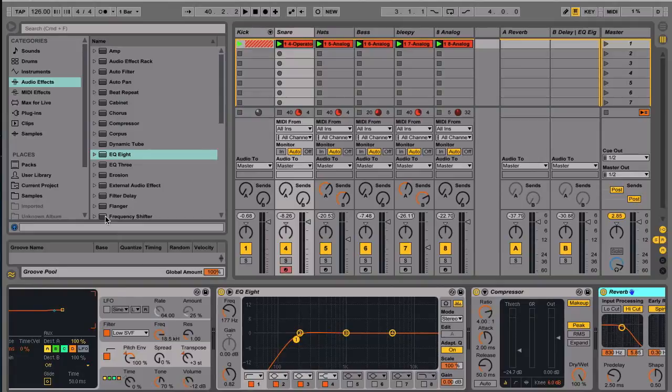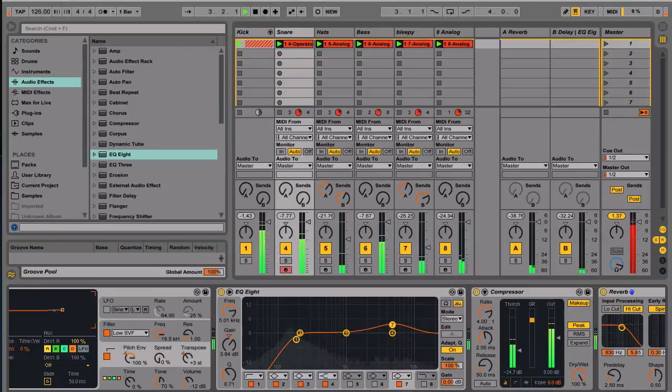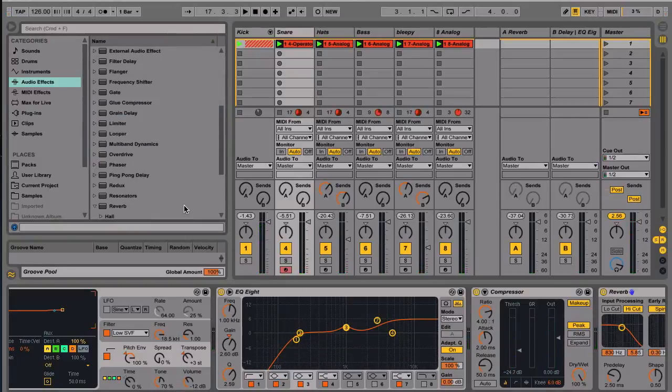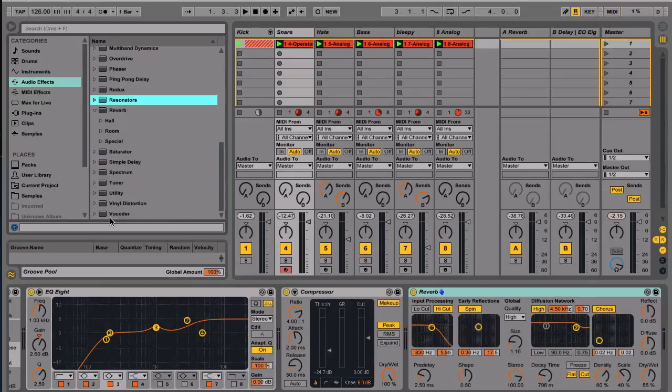So what I like to do is I add a little bit of saturation. So let's bring this up. Let's bring some saturation in there, right here.